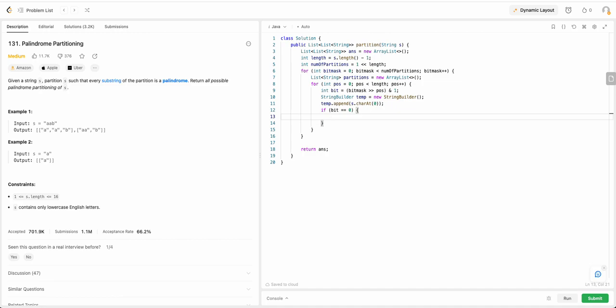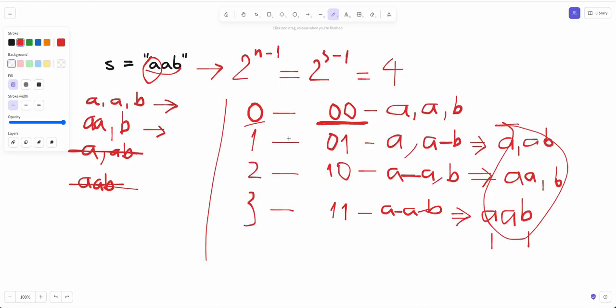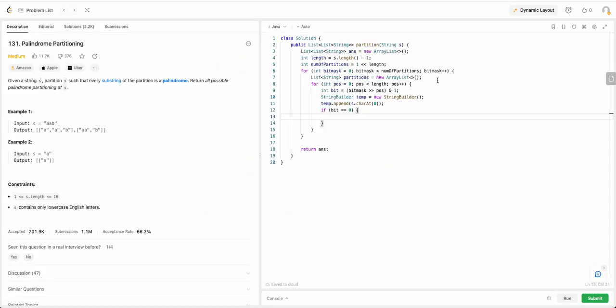Okay, if bit is 0, it means it doesn't connect. Alright, so we will add to the partitions: partitions dot add temp dot to string, and reset the temp.